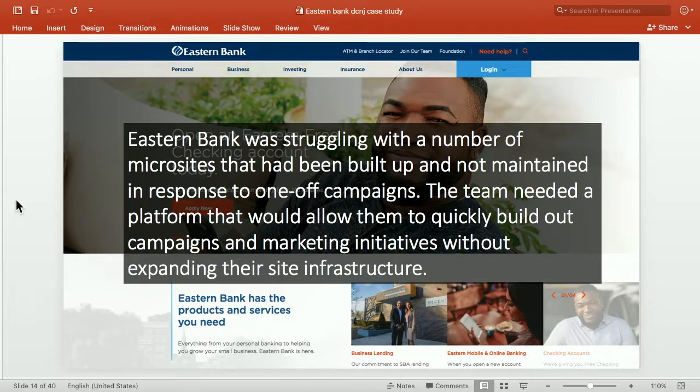This project was really driven by the marketing folks at Eastern, supported of course by the technical and IT folks. But the marketing folks were putting forward some very technical needs. One of the things they could not do was innovate quickly with their old patchwork of sites. What they really asked us to do was build them something they could extend, grow with, and expand on. And of course, Drupal was perfect for that.